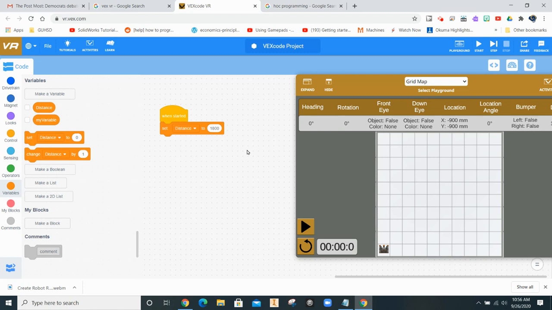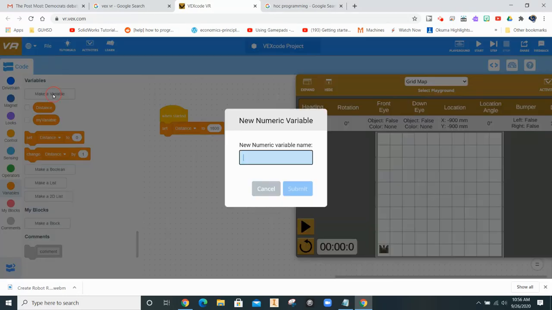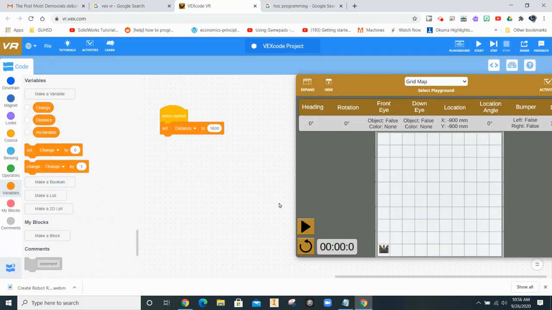The rest of the time, I'm going to be using this distance and then change distance by this. So let's make another variable, and it's called change. Let's start with our change.